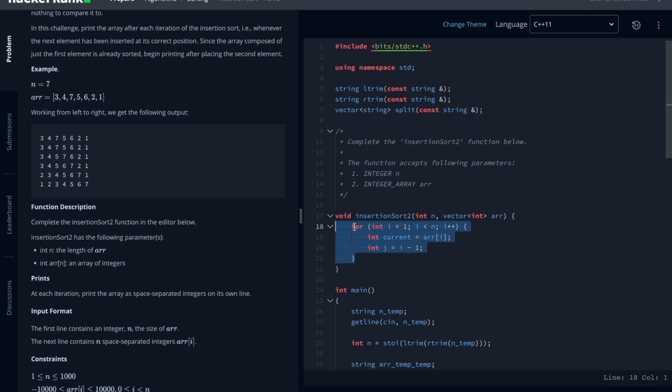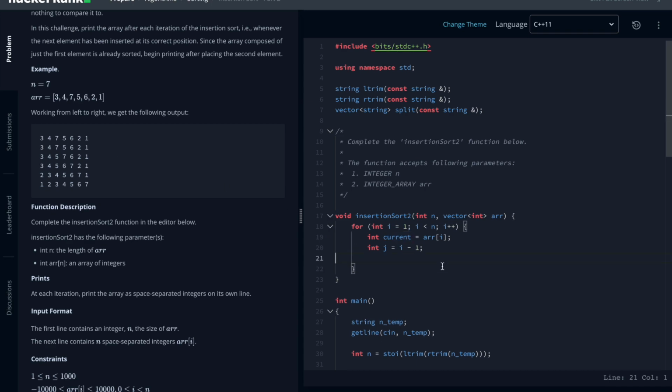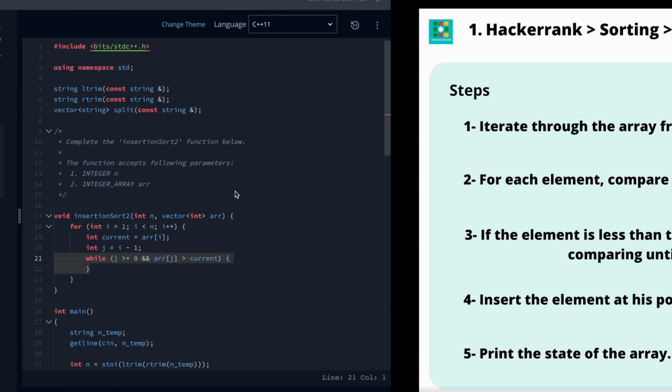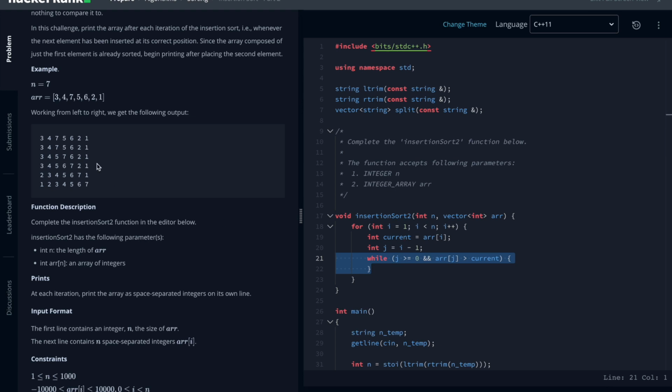So now you first start with the loop like we said, and you see the loop is starting at position 1 because we consider the first element to be in the first sub array, which is already sorted, right? And then something important: we store the current element, the element we are going to perform the comparison with. Once we have it, we move to the second step, where you look at each of the elements and perform the comparison.